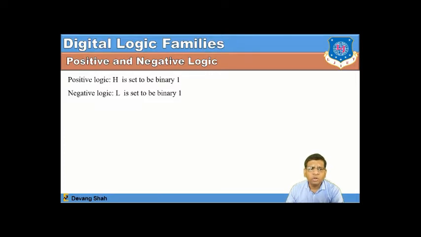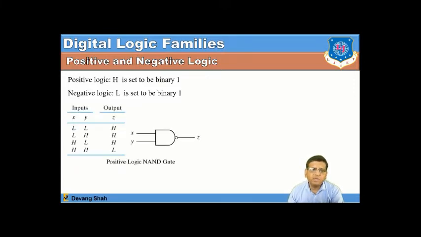So we already know the positive logic. Positive logic is nothing but a kind of high logic where H or binary 1 is taken as logic 1, right? Same way in negative logic, the 0 volt we take as binary logic 1. So what does it mean? In positive logic, plus 5 volt will be taken as logic high, that means binary 1. Same way in negative logic, 0 volt will be taken as binary 1, right?